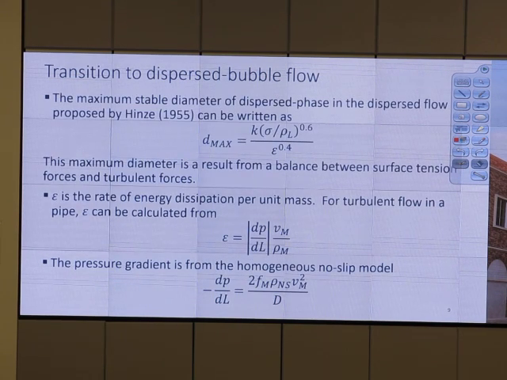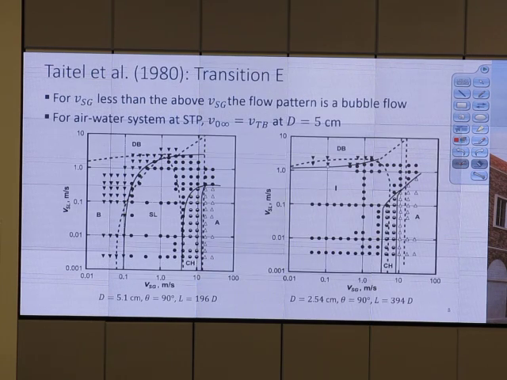Yes. So even if you do transition E, which tells you whether you are moving from bubble to slug or slug to bubble, you can still move to the next transition even if you're in E now. Because from E you can move to dispersed bubble, and from slug you can also move. That's what it seems like.